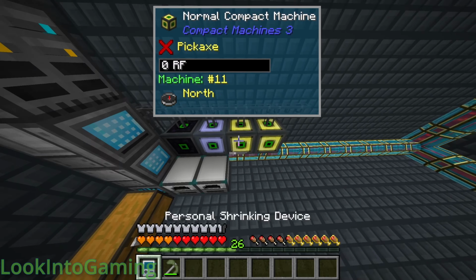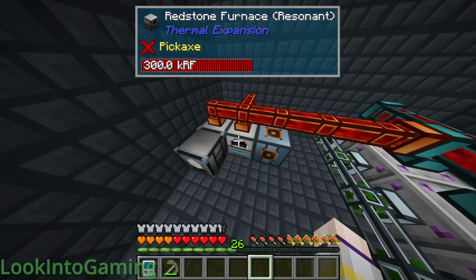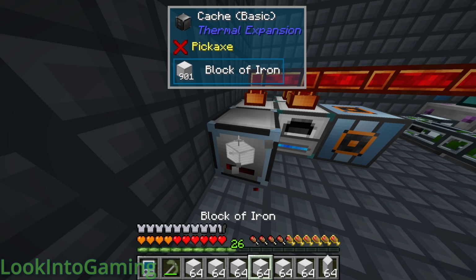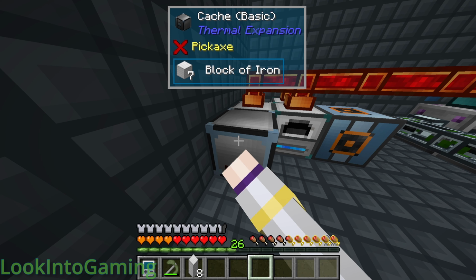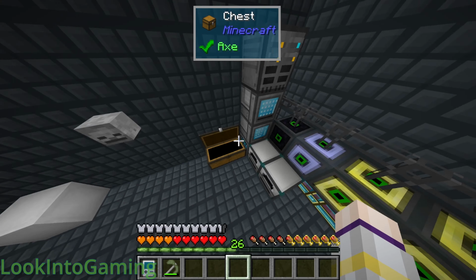A while ago, I made this basic setup to mine, and then smelt and craft iron into iron blocks for one of the other challenges. It's also nice because iron is always useful. This challenge asks for 1,000 blocks of iron. And I tried everything to put it into the machine, but like I said earlier, this is glitched, so it doesn't work.